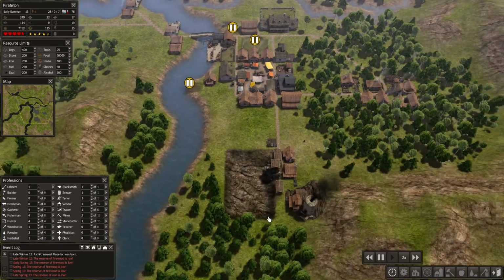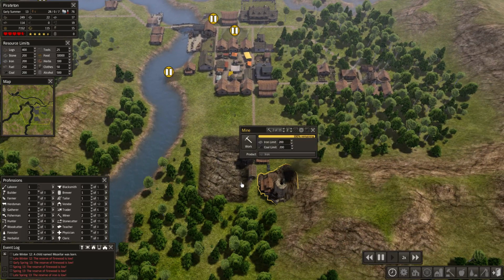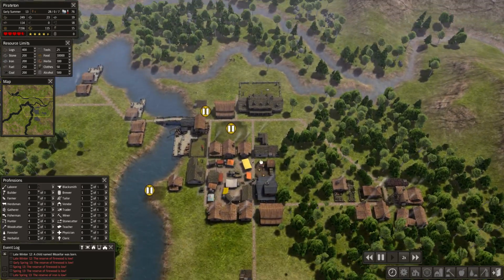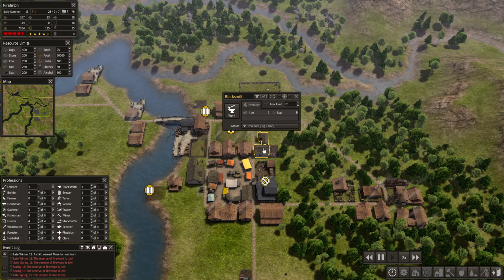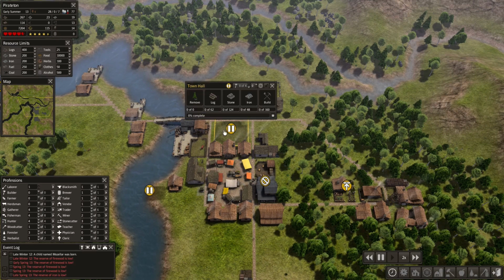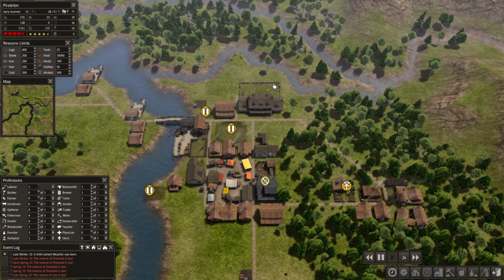So just kind of, what we got: 2 miners, 3 quarry guys. We got plenty of tools now because we bought a bunch. Got a decent amount of clothes. 28 adults, 7 children. Some of these houses will empty when the rest of the old people die. We got the blacksmith making tools. We do have some iron, and one of the things we'd like to do is get this town hall made.